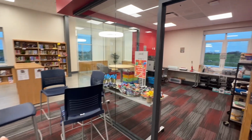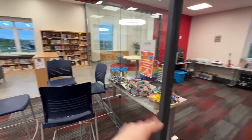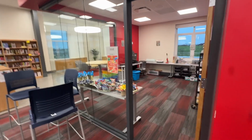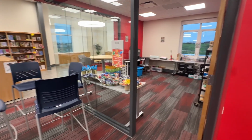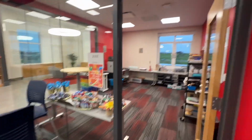And normally we have this tall table that's right here. We usually have it sitting here by this window with these chairs with it. But I wanted to have these little snacks as a Makerspace preview type activity. We're calling it Make and Munch for teachers to be able to come in and grab a snack and preview the Makerspace to convince them to collaborate with me and maybe talk to me about how we could actually use it in their classes. So normally these chairs are not out here. But so here it is.